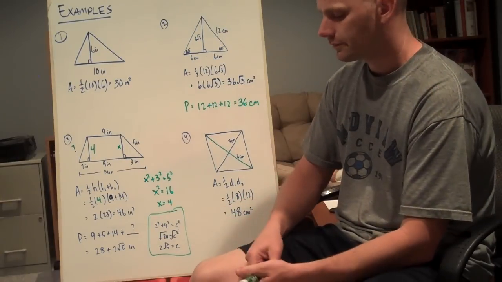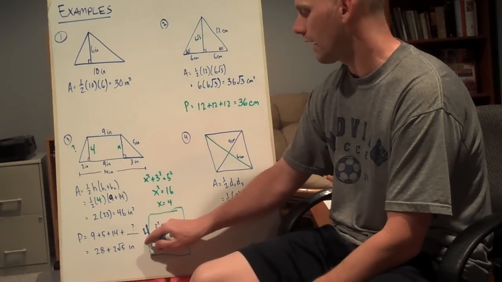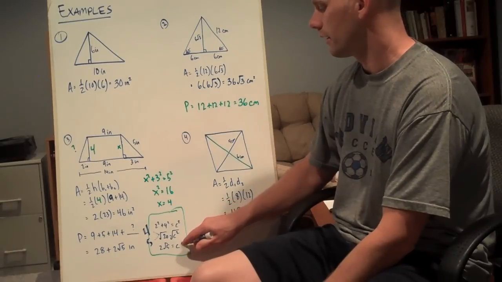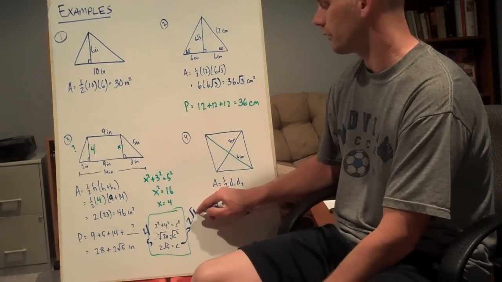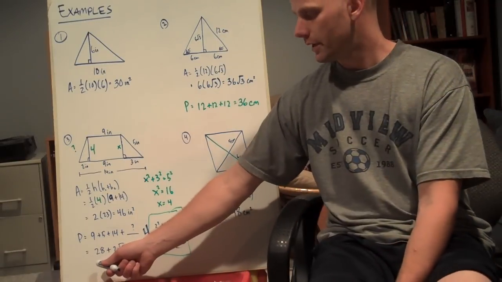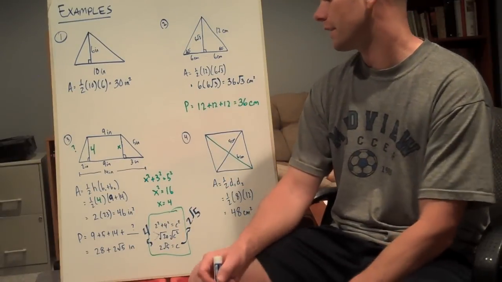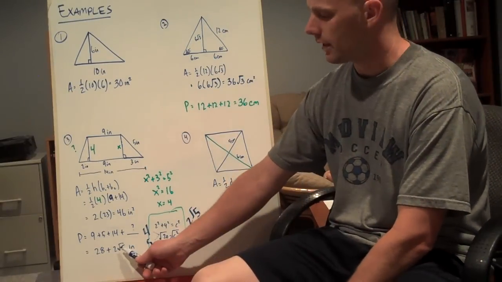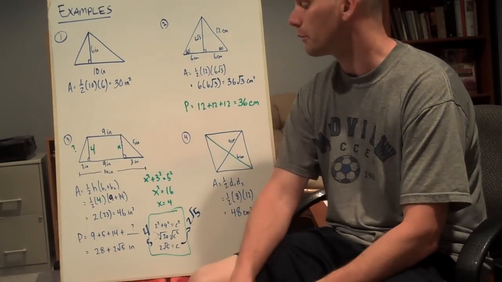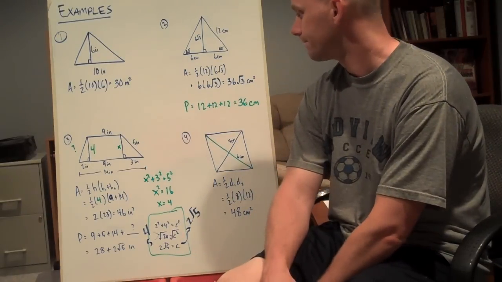Factors of 20 are going to be 4 and 5. I can take the square root of 4, which is 2, and so I get a side length of 2 radical 5. Draw that in. There we go. So that's why here you'll see our perimeter, 28 plus 2 radical 5 inches. If I needed to find an actual approximation, I could change that into a decimal, add everything up, and have my approximate perimeter in inches. So, something to keep in mind.